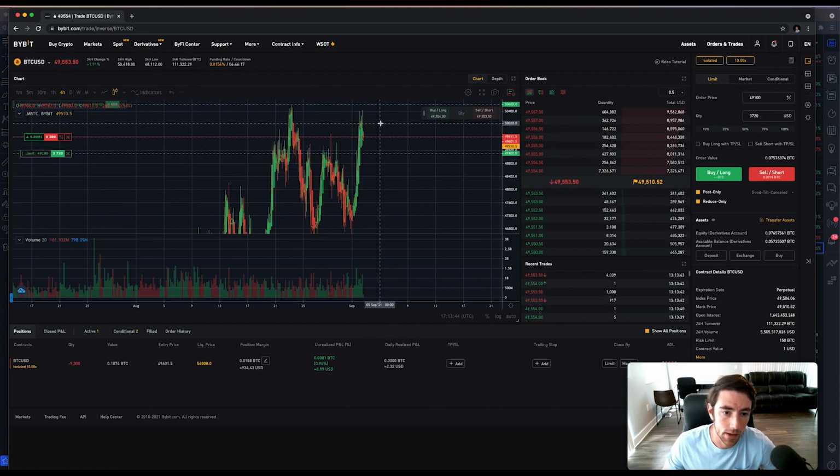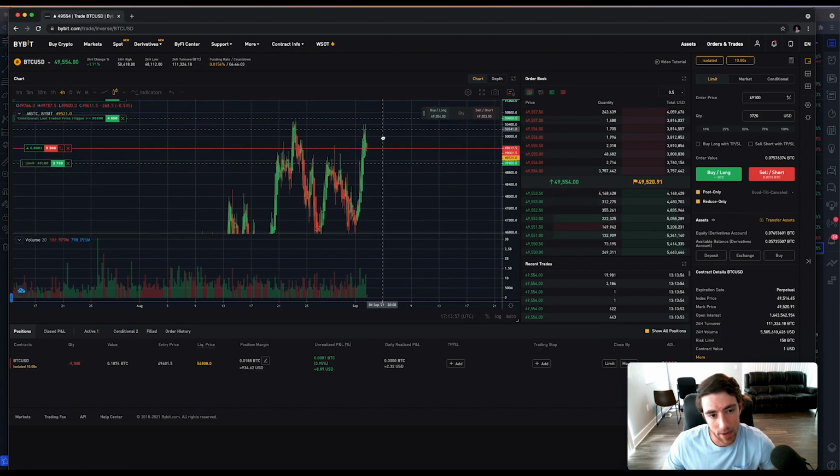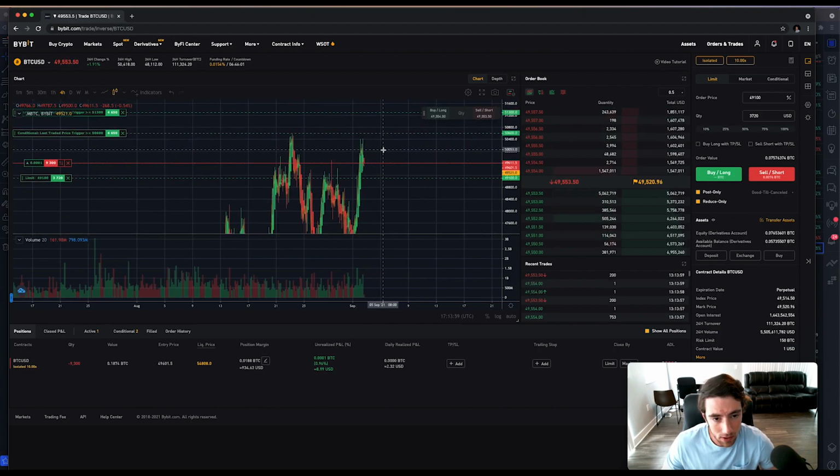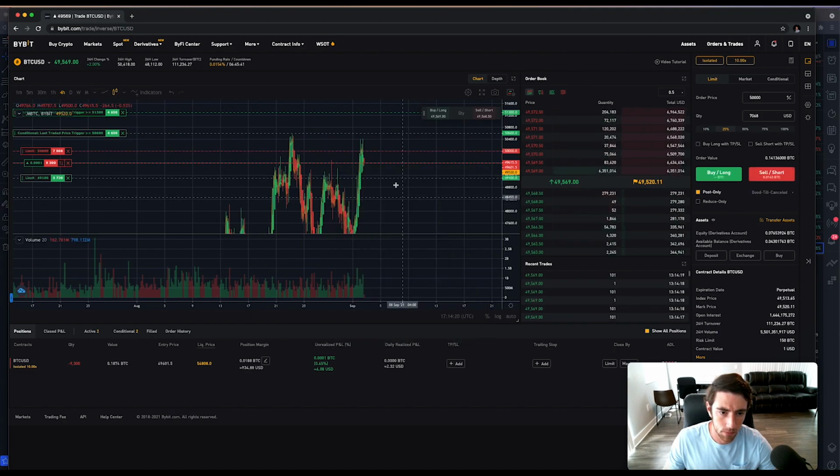Sometimes I'll do an order here, another short order, and I'll double the position. I could bet off of rejection off of 50,000 and then change it after we hit our first take profit, or try to run it up there. It depends. Everyone has their own way; this is what I do sometimes. I'll do it here just to show you guys. So let's go 50,000 even, bet off the rejection off of 50,000, and we'll do another 25% of our account. So it's another $7,000 position. Take off reduce only. It's not going to let you do it if you have reduce only on. We're going to go sell short, confirm right there.